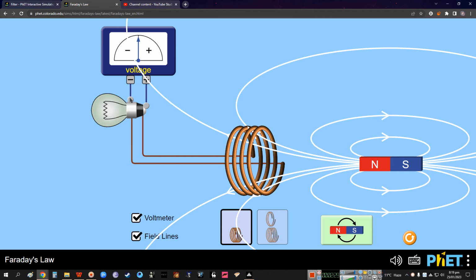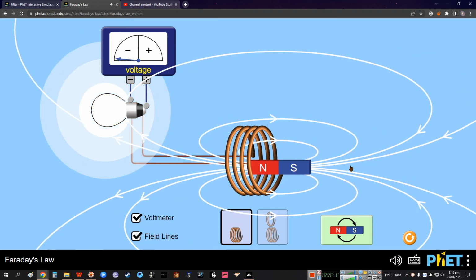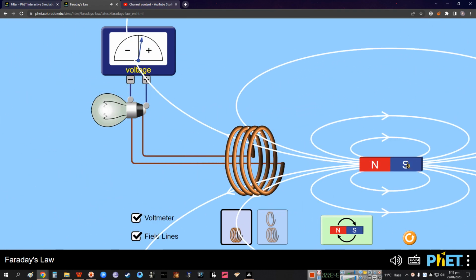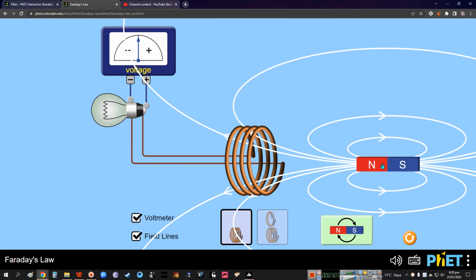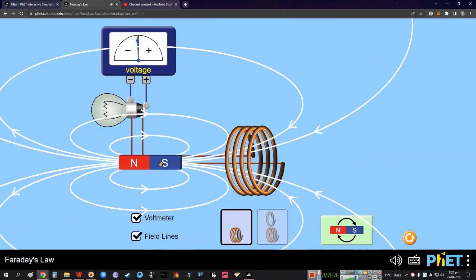If there is no load attached to this, then you won't be able to see the current going through this coil. Why? Because current only flows through a closed circuit and not through an open circuit. So if this was an open circuit, no matter how much I move the magnet in and out through the coil, you won't see any deflection because the circuitry is open. For this case, the circuit is closed, as you can see, from one end of the coil connected to the bulb as well as a voltmeter, and loops all the way back to the other end of the coil. So it's a closed loop, and once I push the magnet through it, the electrons are pushed.